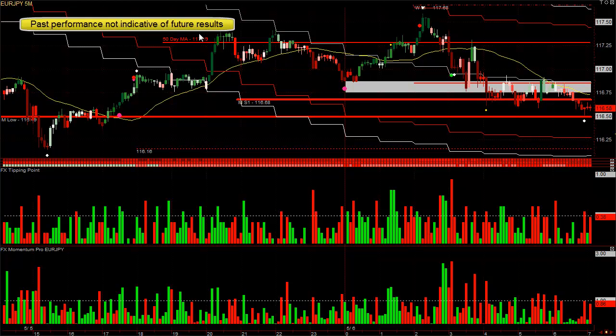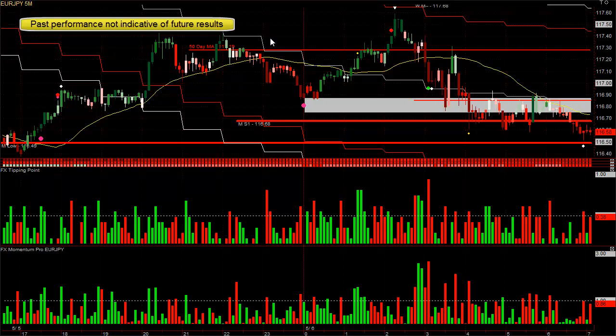The second time up, you got a nice little double top, and you also have the hourly moving average just a pip above. And notice that the previous strength that was there, both in Tipping Point and Momentum Pro, is not here at all. Look, there's no green, there's no green. It's far underneath the white line. This is a very low risk, high probability trade, and especially when you get a double top with absolutely clear divergence like that. Let me get rid of that.